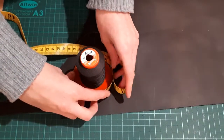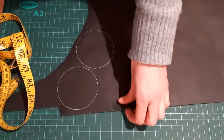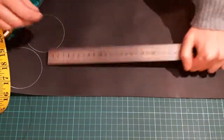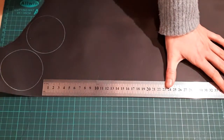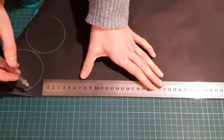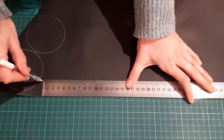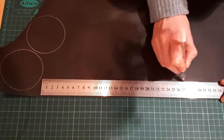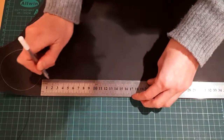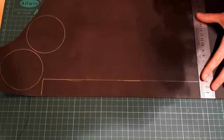After drawing the two circles, you will need to measure the circumference of the object you used. Then you need to add a few centimetres because you want to attach the snap fastener later. In my case, that would be 30 centimetres. Now I measure this out onto the leather. For the width, I have simply used my metal ruler, which is about 3 centimetres. Again, this is up to you — and don't forget that with the width, you will also need some extra for the seam allowance.